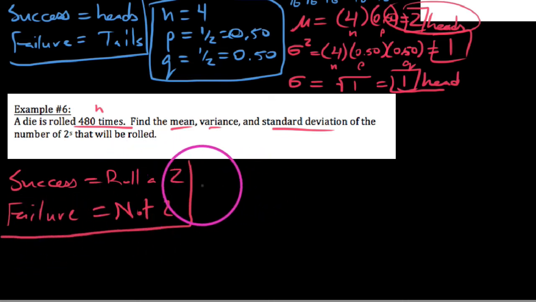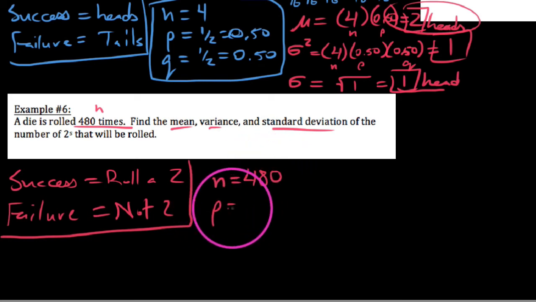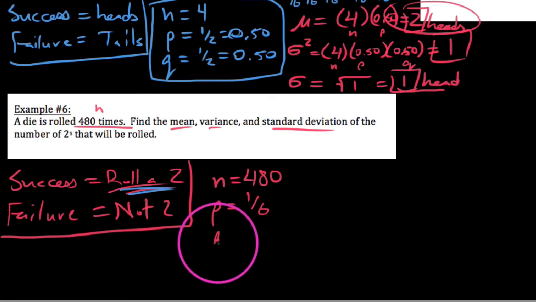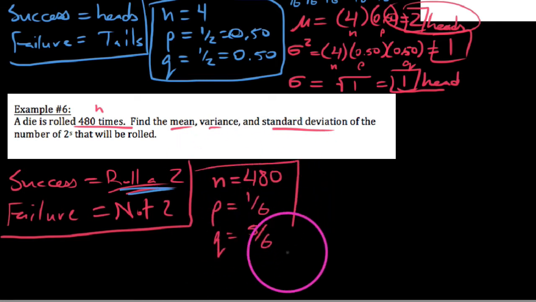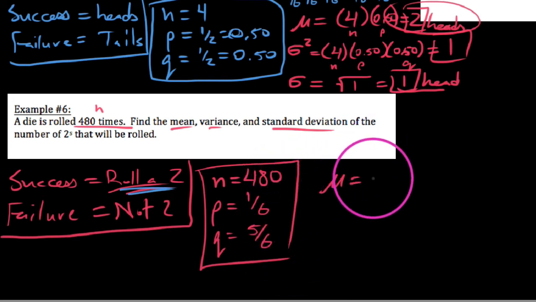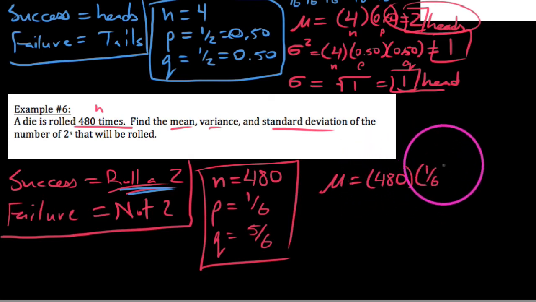So that being said, let's write down the things that we need here. We need, first of all, n, which is rolling a die 480 times. We say, well, what's the probability I get a success? Well, in other words, how likely is it that I actually roll a 2? That's what we defined as being success here. This is actually a 1 in 6. We say probability of failure then would be the other 5 out of 6. And of course, we could dig out decimals for this, but I'm just going to leave them intact for the moment here. We say, well, then our average, our mu, would be n, which is 480, times our p, which is 1 out of 6.